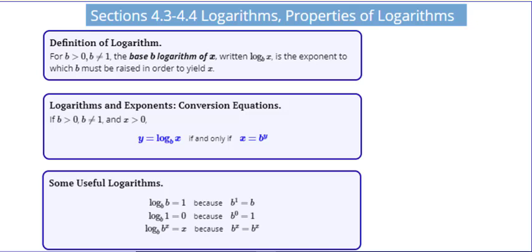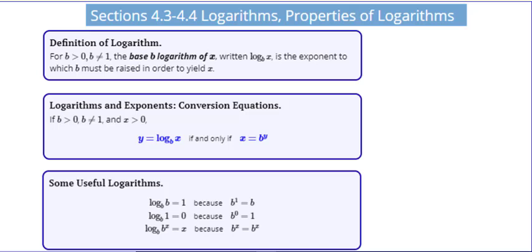Chapter 5, Section 4.3 and 4.4, which are properties of logarithms. In this section, we'll discuss some of the properties of logs, how to expand them, how to condense them, how to change them into exponential form, how to take an exponential and change it back into a log, and a whole plethora of stuff. But let's look at the definition of a log.